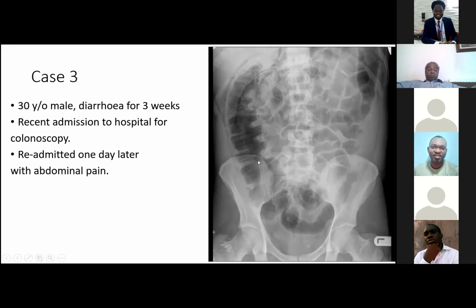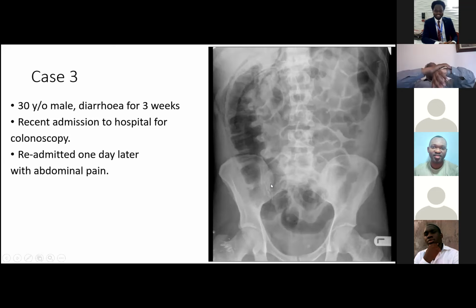But this was actually a patient with diarrhea. And what you see in the right colon is thumbprinting, edema of the wall of the colon. The other thing is you can't see any fecal residue. Fecal residue in patients with diarrhea, or with a colitis, is what you quite commonly see: an absence of formed fecal residue because of the fast transit of food and fecal matter through the colon.